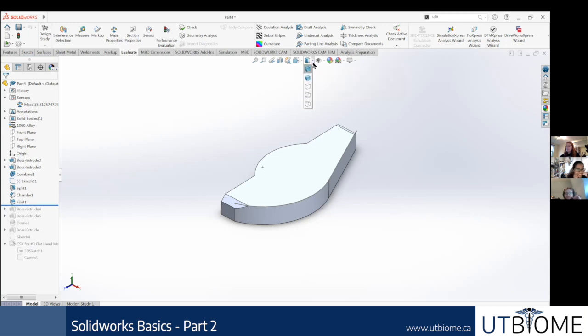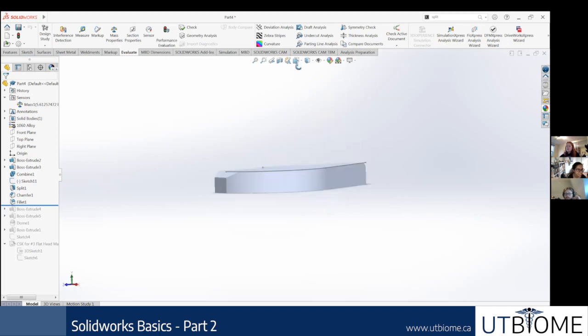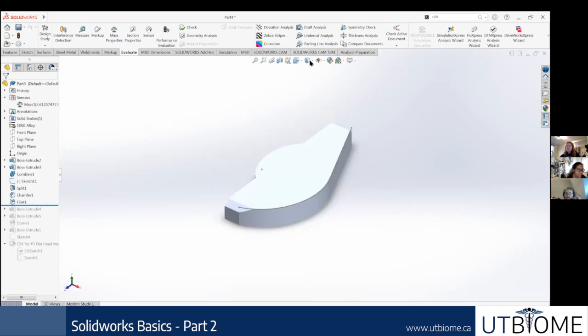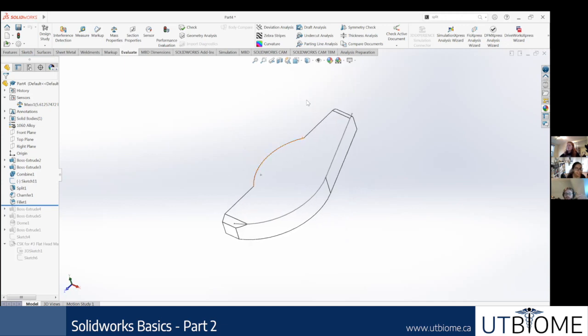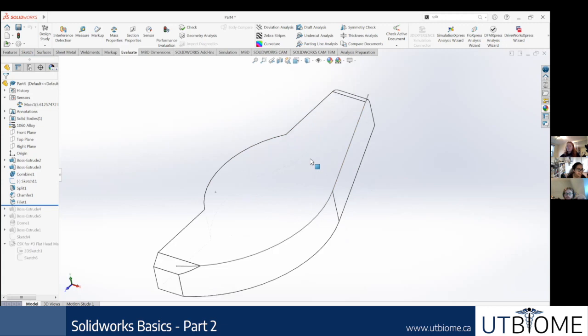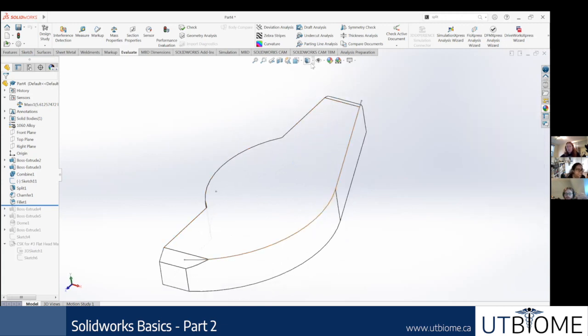So we're going to go to display style. This one is actually kind of useful. Sometimes you want your edges just to be shaded. I don't like this because I find it much harder to pick out an edge. But it's a different view mode. Some of these are actually genuinely useful. Here you can have it so that there are lines and you're not getting distracted by anything else. There are also lines that you can see through. You can see these lines that go through it. I love that. Yeah, that's so good. Right? That's super useful.